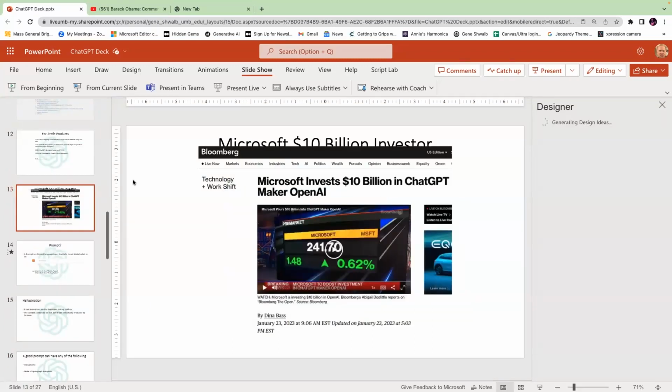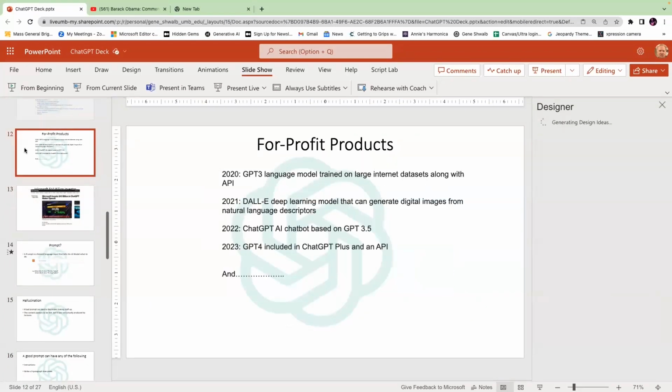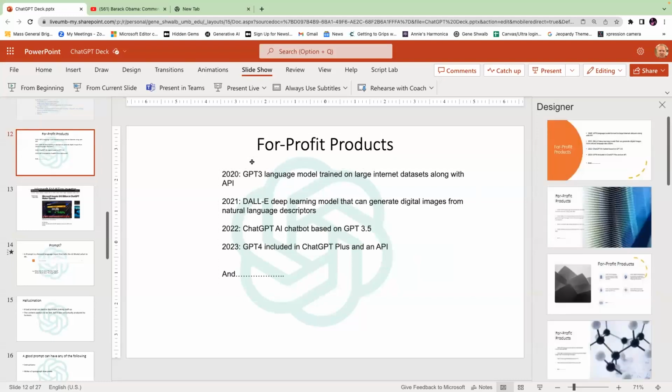Okay. Now, this is the big news. Well, let me tell you this first. There are 3 products essentially that OpenAI developed. In 2020, they came out with GPT-3, which was trained on large internet data sets.